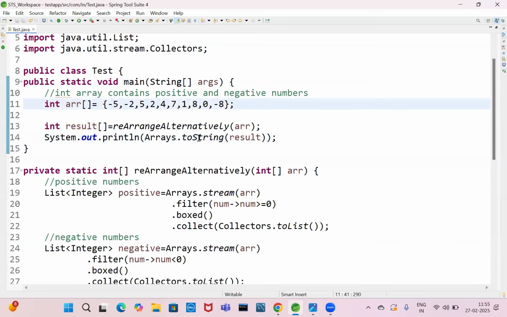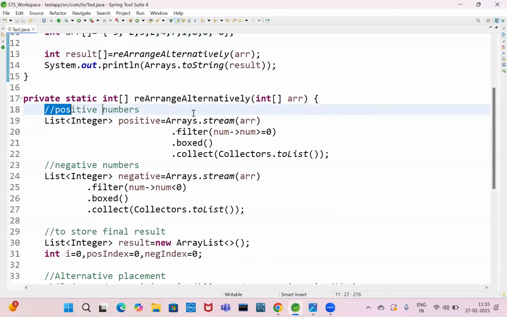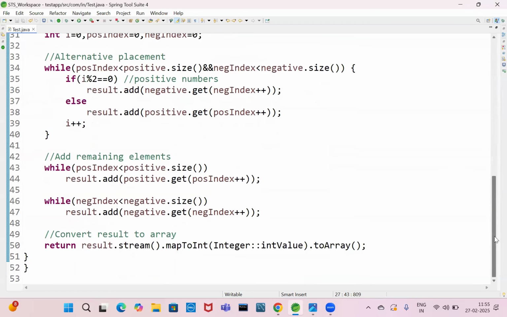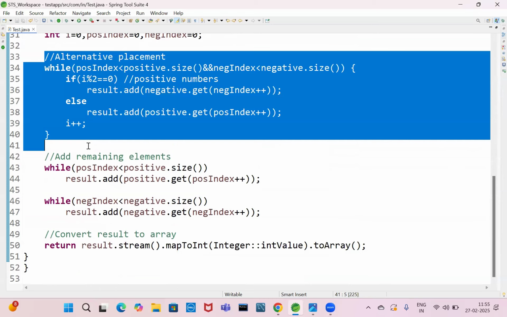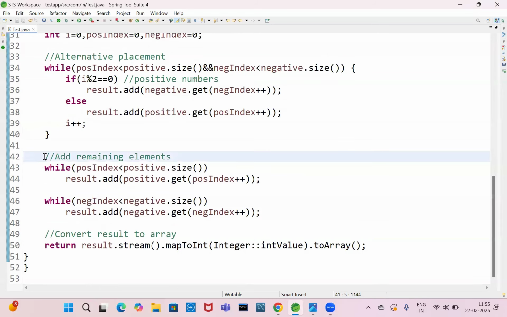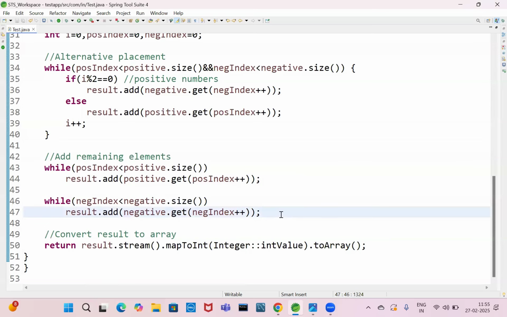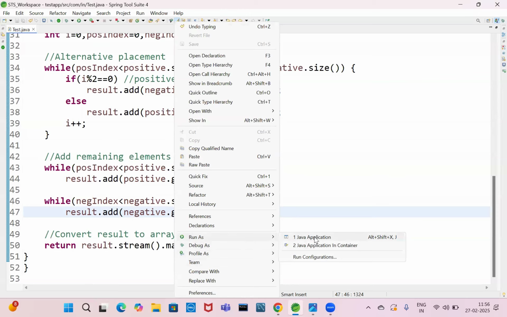Alternatively means first a negative number, after that a positive number, after that a negative number, after that a positive number, like that. If any remaining elements are there, we add them at last. First we filter the positive numbers and negative numbers. After that we store the alternative version. After that, any remaining elements are stored at last. This is the program. This is a most important program, asked in Amazon.